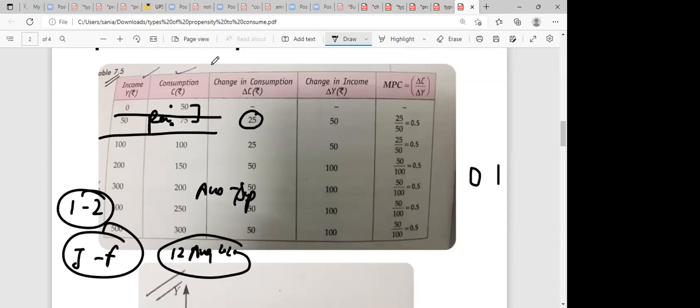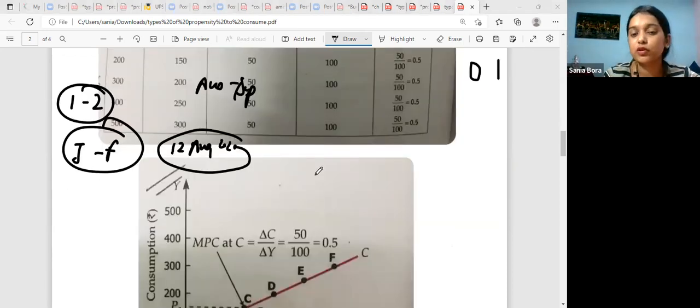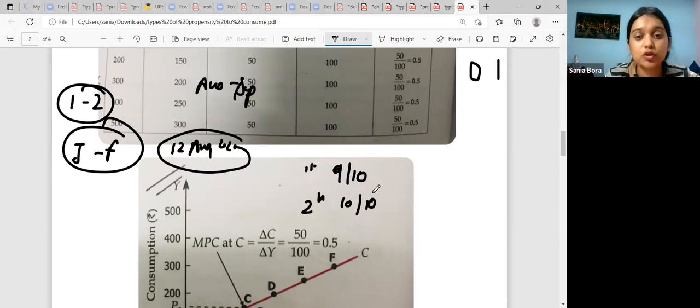And how can you find change? For example, if I ask you, okay, Mahdi, what is the change in your marks? For the very first test, you got 9 on 10. For the second test, you got 10 on 10. So you will be comparing it, right? Earlier I got this and now I got this, and you will find the change, only when you can compare two quantities. And when there are two quantities, that is a period, from this to that. But for APC, you don't need any period. But for MPC, because you have to find the change, you need a period of time. Clear?